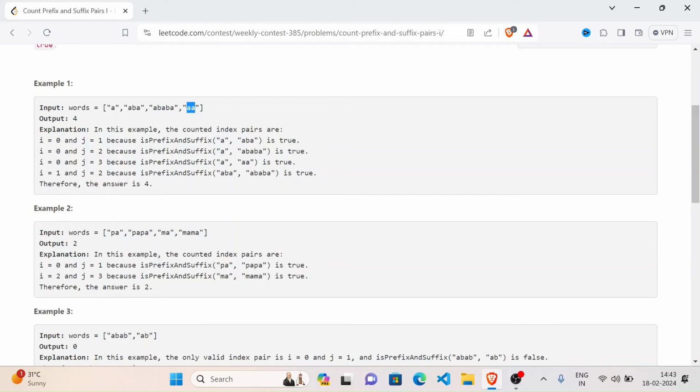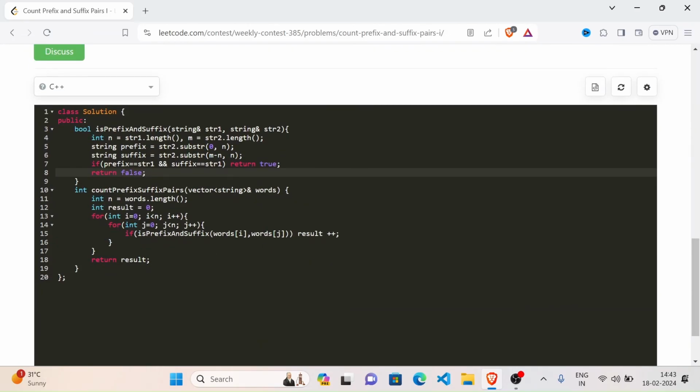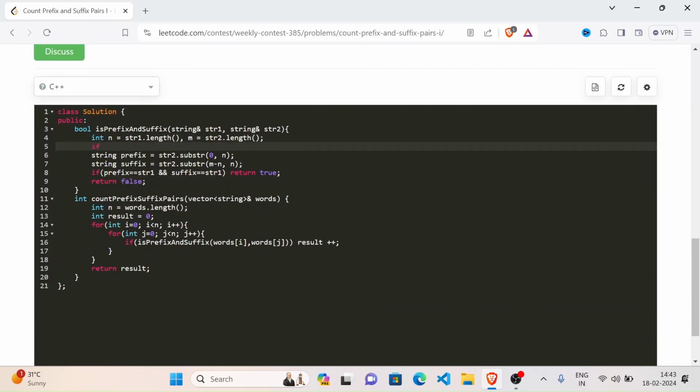This could be neither a prefix nor a suffix of this string, as its length is greater than the length of str2. So we have not applied that condition till now. Let's apply it. If the length of the first string is greater than the length of the second string, then it can never be a prefix or a suffix of that string. So we will simply return false there.